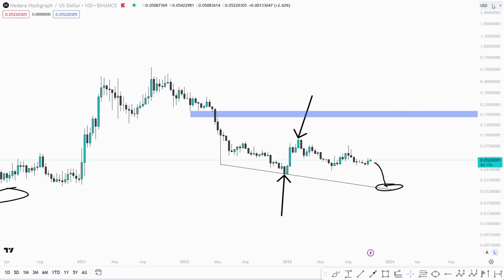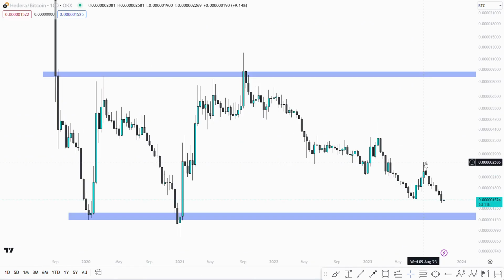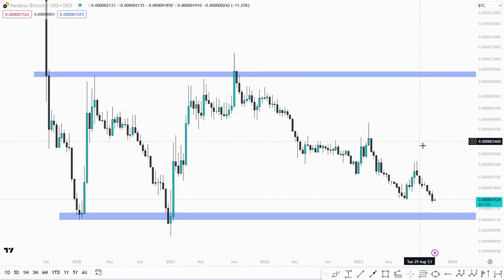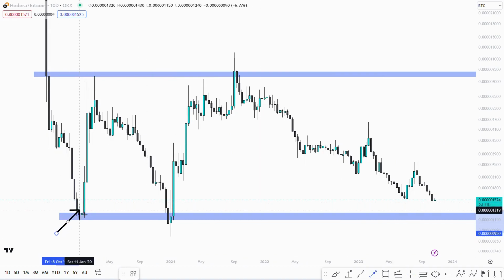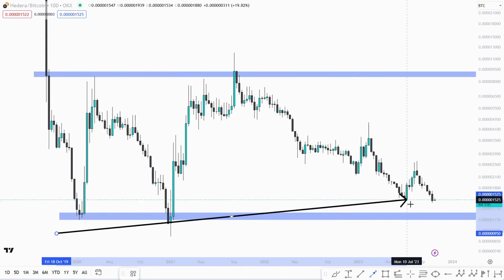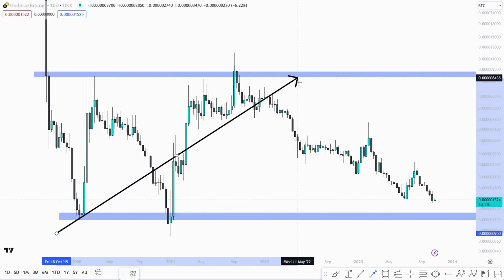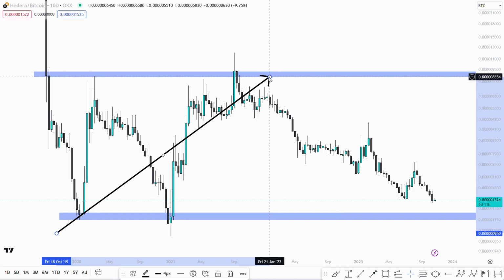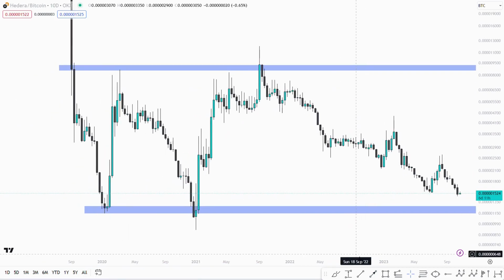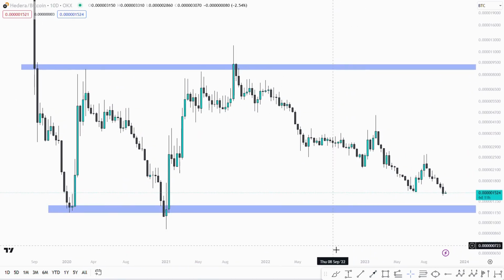And when we take a look at the HBAR Bitcoin chart, HBAR against Bitcoin, we see the alternation, we see the range set here for HBAR. When we are at the bottom of these ranges, it's a good time to rotate your Bitcoin into HBAR, and when you see the top of the ranges come in, it's a good time to potentially rotate some of those HBAR profits back to Bitcoin. And that's a game you can play if you do want to play that rotational aspect.